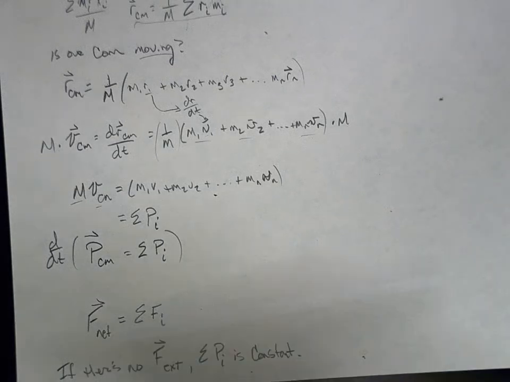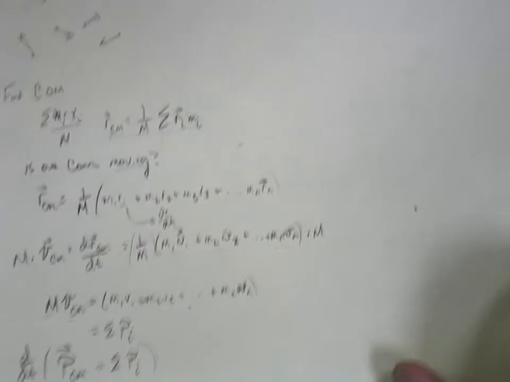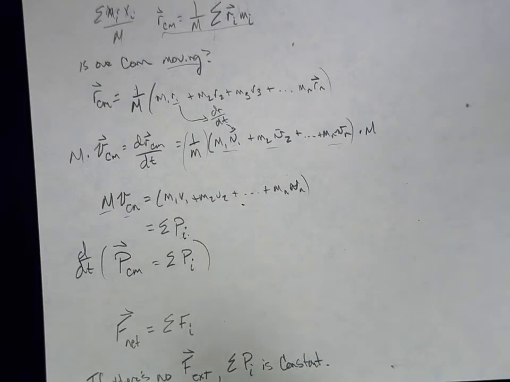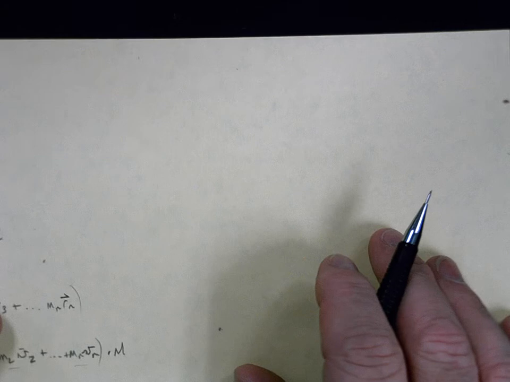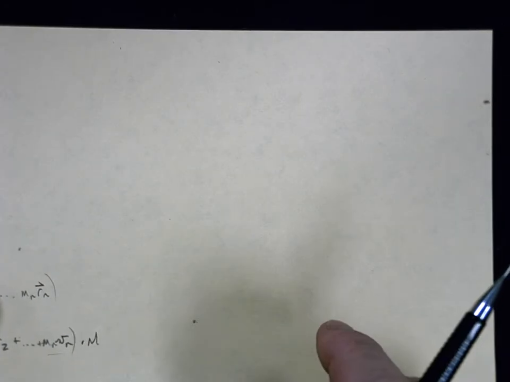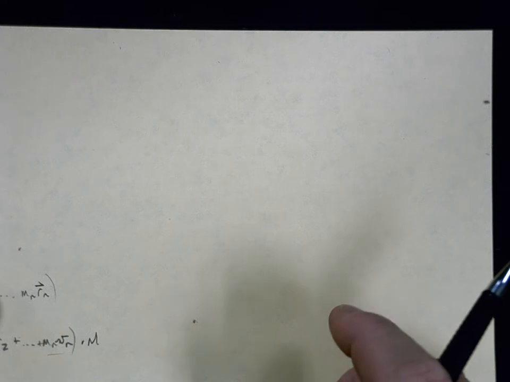All right, so this analysis here allows us to treat massive particles, or huge numbers of particles, as a single particle if there's no external forces. So the example I want to give you guys is, well, there's a couple. They're kind of morbid, so the first one we're going to talk about is probably the most morbid part of our national anthem, which some of you guys know is near and dear to my heart.